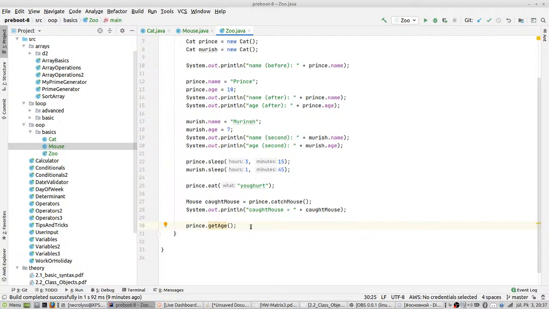So let's get back here to getAge. We can ignore it, but we can also store this in a variable. And again, here we should use the exact variable type. So we cannot say here that age is of type String, that's illegal.